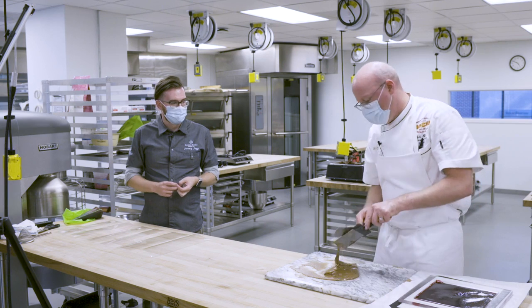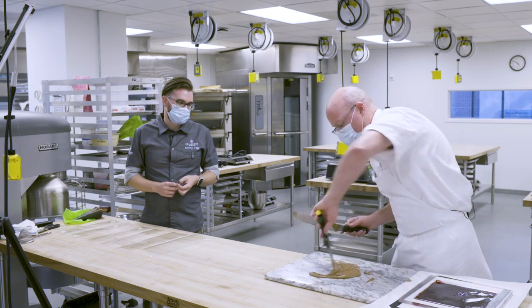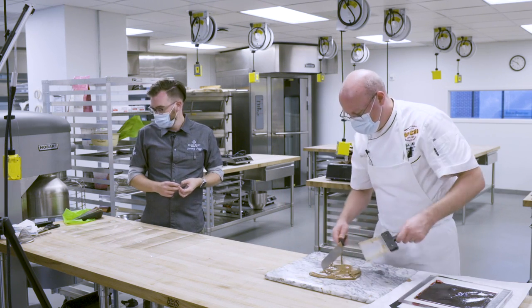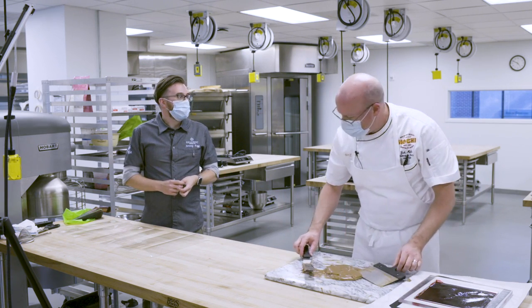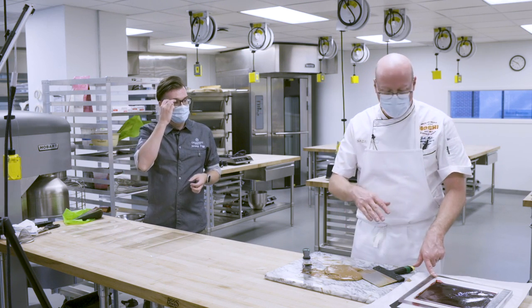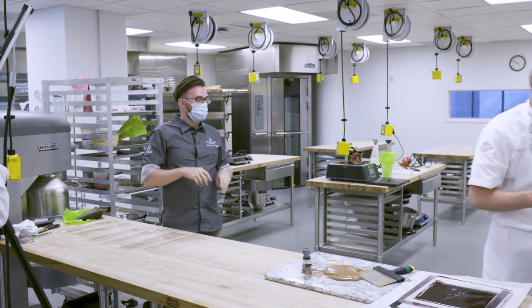It's almost there, but my pâte de fruit is just a little bit warm yet, so I'm going to chill it a little before I pop this in there. I'm just going to gather this here and turn it over to you. I'll level this out once I get this cooled a little bit. So we can turn back over to you, Chef.